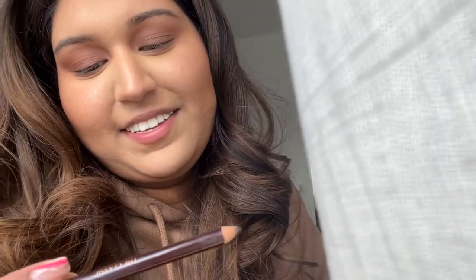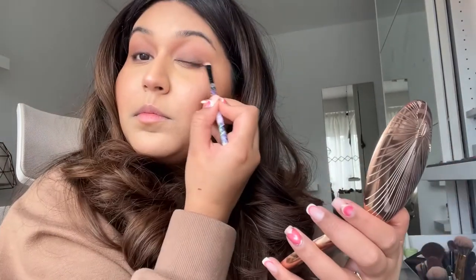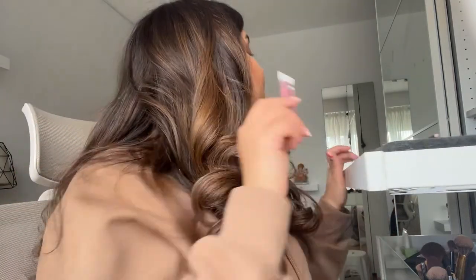I'll bring it underneath the eyes and then we're done with shadow. A brown eyeliner — this one is from Charlotte Tilbury in Classic Brown. I apply that; you don't need it to be too neat, don't worry about it. Then take a small brush and blend it out. I'm dropping some product on my lips — Morphe Classic Lip Oil — and then I'll go in with mascara. I'll be back.